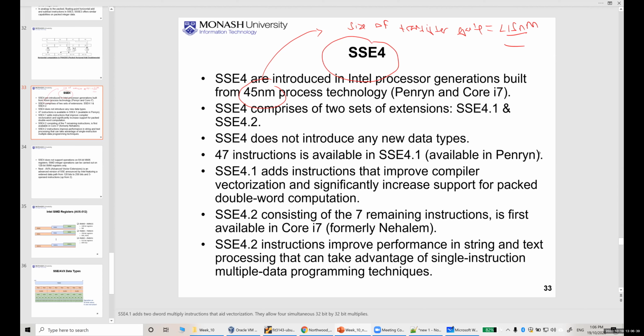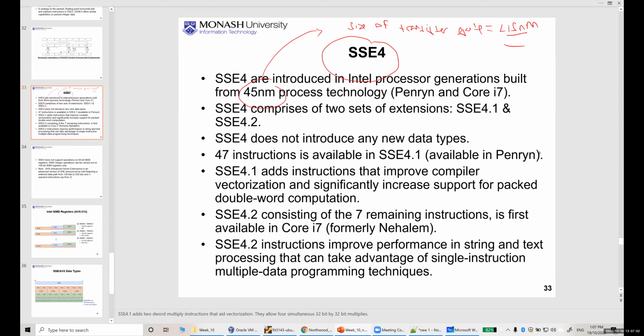Okay, so the smaller the transistor gates, the more transistors you can pack into a single processor and also making it more power efficient. Today Intel is really working very hard to get 10 nanometer process technology working, whereas AMD is now going into 7 nanometer process technology already. So this is just the process technology over here.